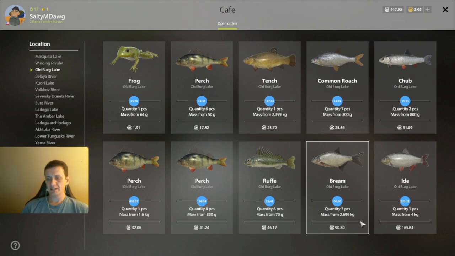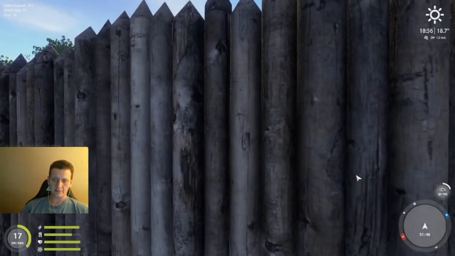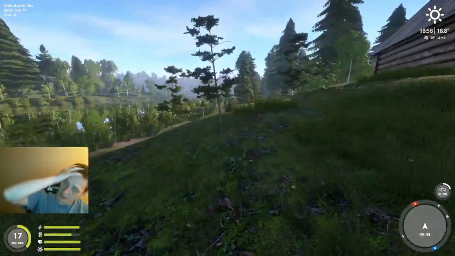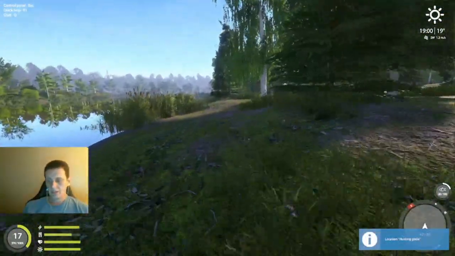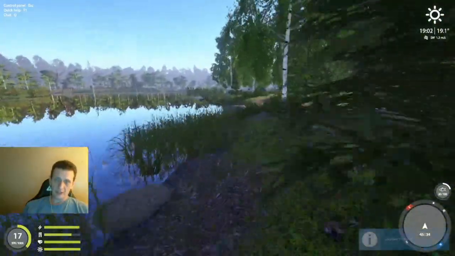Would have been perfect. I don't know that we would have hit that overnight, but we would have had a chance. Boy, these are some terrible cafe orders just for us. Whatever pops up after that Bream one disappears will still be there when we're done, so I'm not worried about that. That's brutal. You love to see that Bream order, but you hate to see it rolling off before you have a chance to fish for Bream.